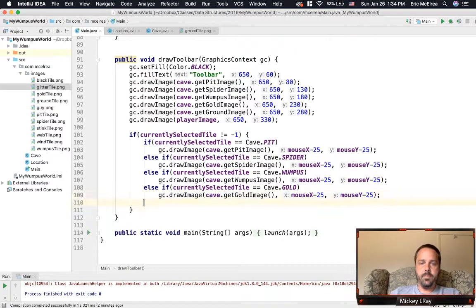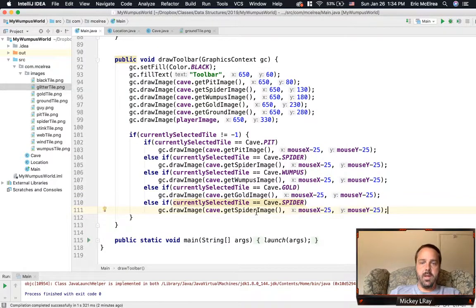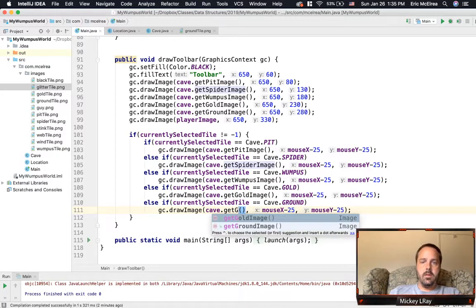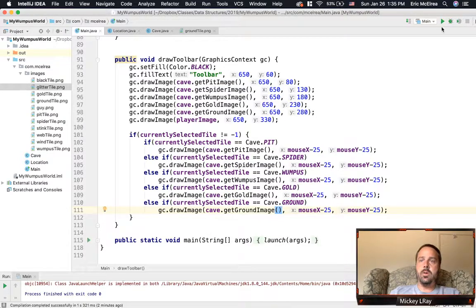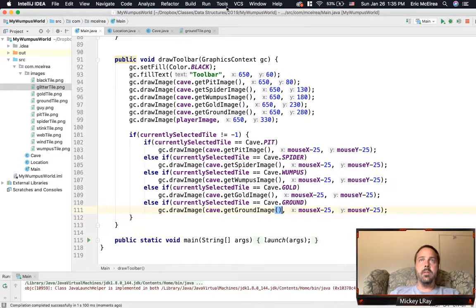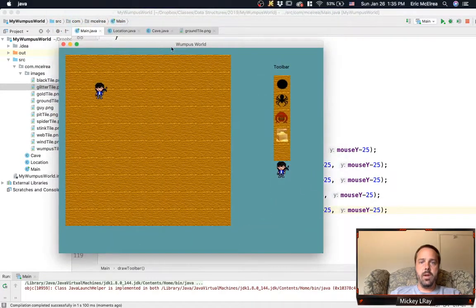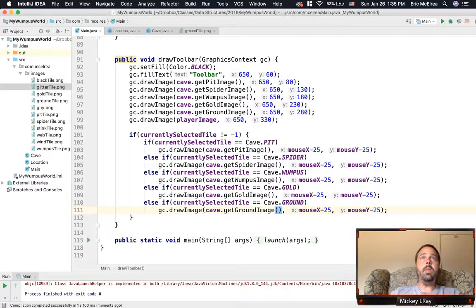That's right. And so let's paste. And this will be ground. And then get ground image. And let's try this and see if we can select all of them and have them move around with us. So there we go. Pit, spider, Wumpus, gold, ground. Looks good. Okay.